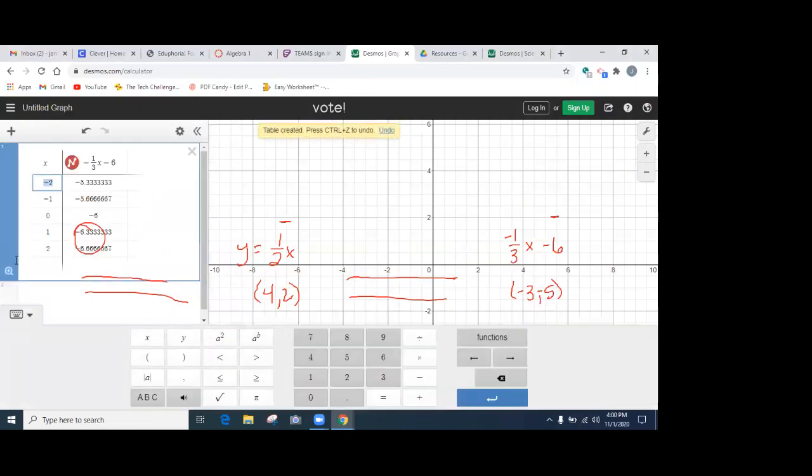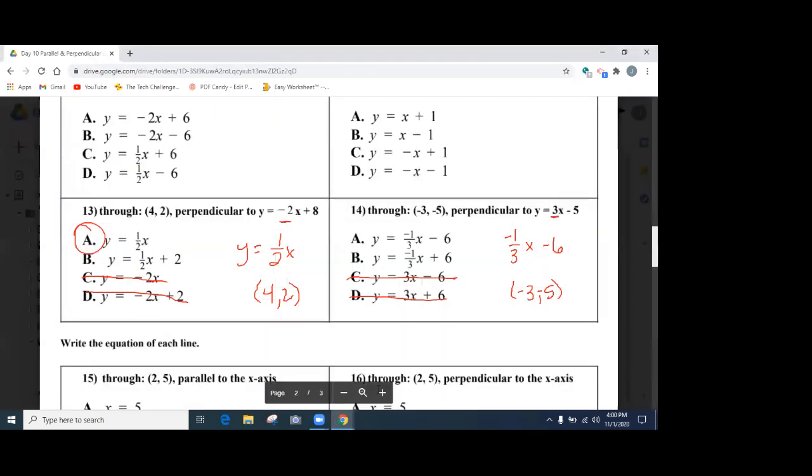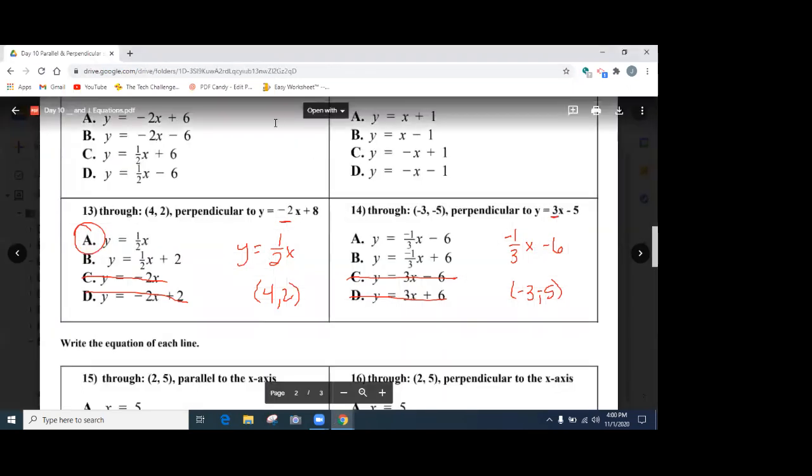All right, and then we want table. So I type in table, and we'll type in negative 3. So I type in negative 3, and it's negative 3, negative 5. So that's our answer right there. So we typed in the negative 6. All right, so now we got some easy ones because we typed in negative 6. All right, so these next few are going to be easy.